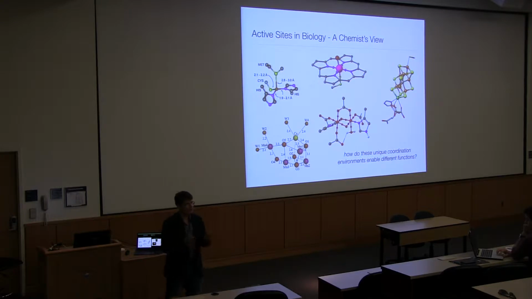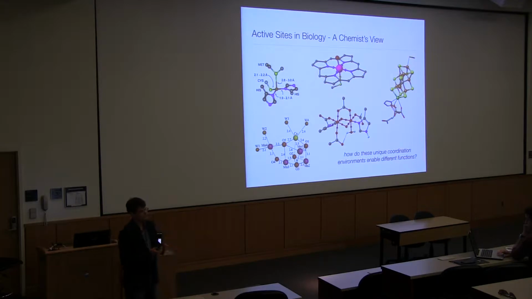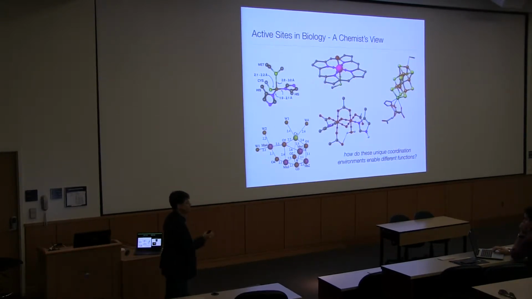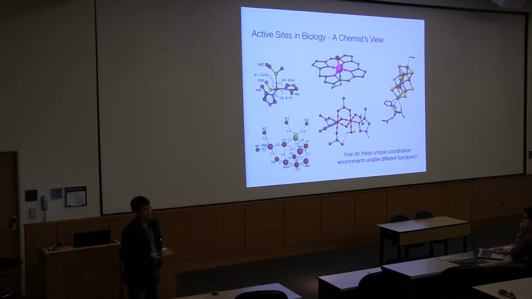Especially if you think about dinitrogen activation, dinitrogen is the single most inert molecule on the planet. That's why it's most of our atmosphere. And if you want to crack it open in an industrial Haber-Bosch catalyst, you have to apply high temperature, big pressure, and then it just goes. But nature does this at room temperature, neutral pH, and ambient pressure. So that is amazing, and we really want to understand that.